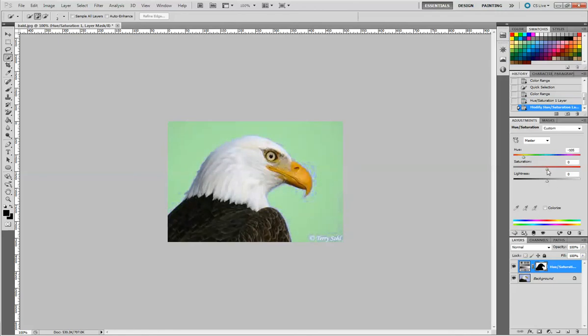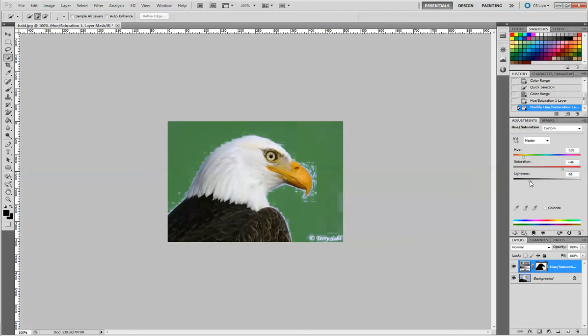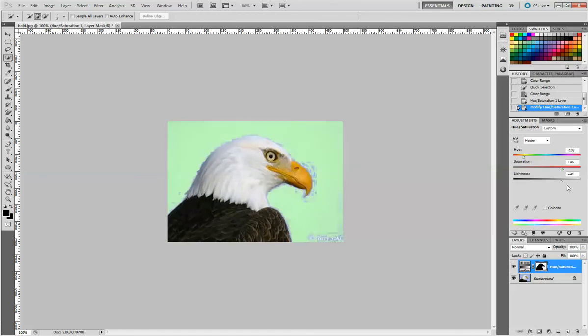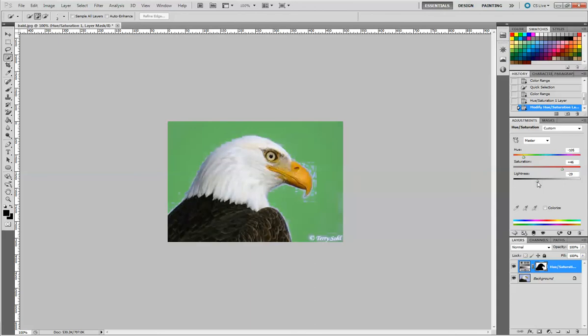Maybe you want to make it more bright. If you move the saturation up, it makes it brighter. If you move the saturation down, it makes it a little grimmer. Now the lightness, it'll make it either darker or lighter. That's basically everything. So if you want maybe a dark green in the background or a light green, you can easily just adjust it with this lightness. That's hue and saturation.